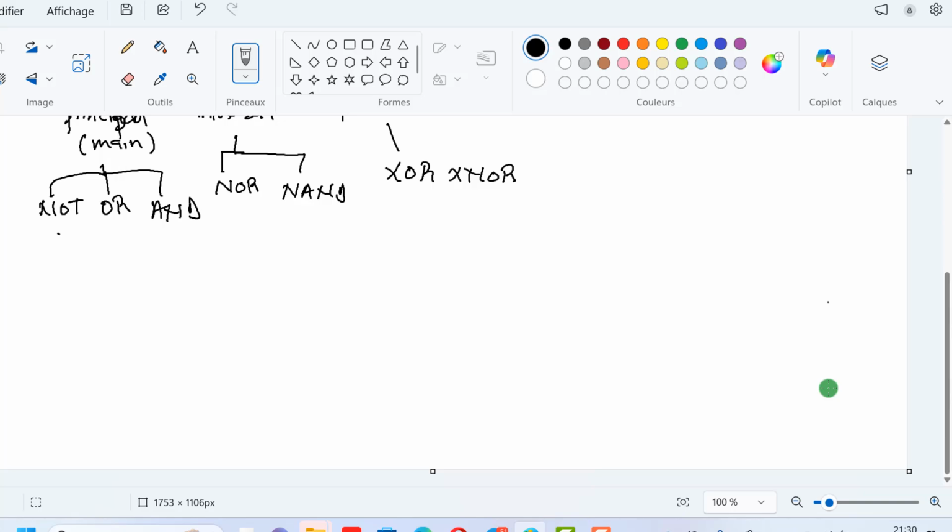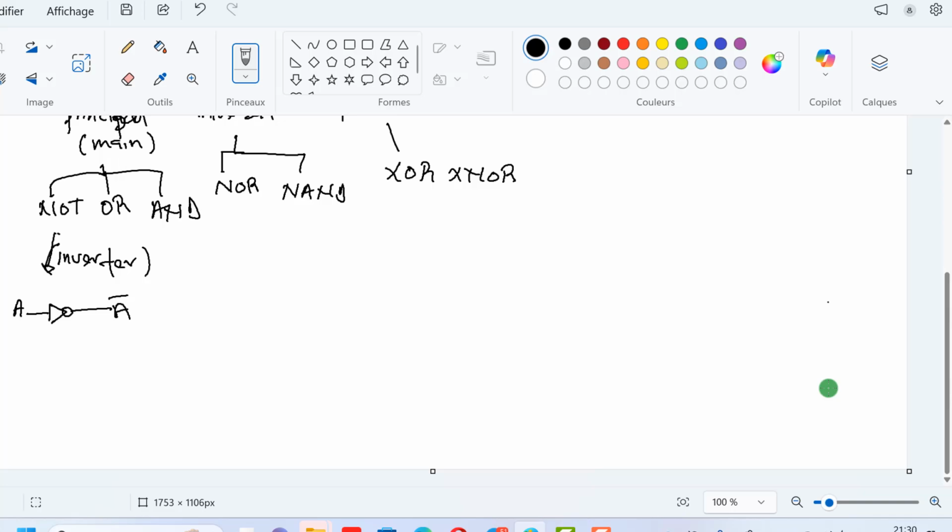If I take the case of the NOT gate, what you need to retain is that the NOT gate is the only gate that takes one input and produces one output. So if the input here is called A, the output here is called A bar. Another name for this NOT gate is the inverter. Paper 1 question, you always see this type of thing. Good. Now, the aim of the truth table is just to show the different possible inputs and their outputs. Here we are working with binary numbers, meaning 0 or 1.